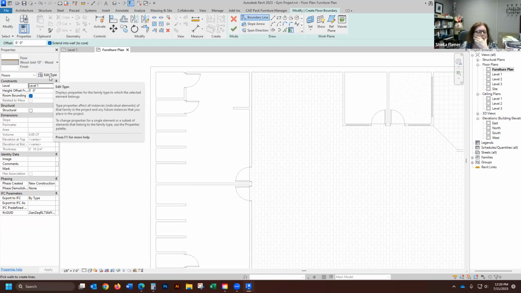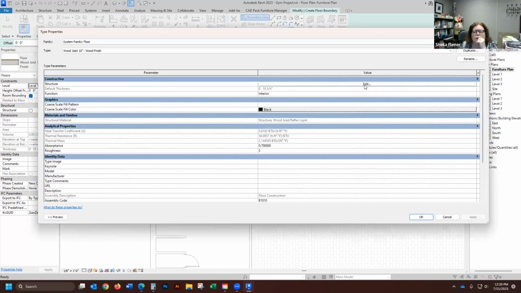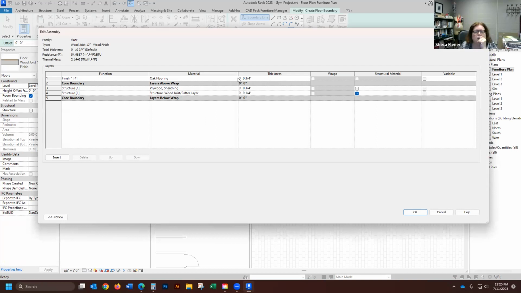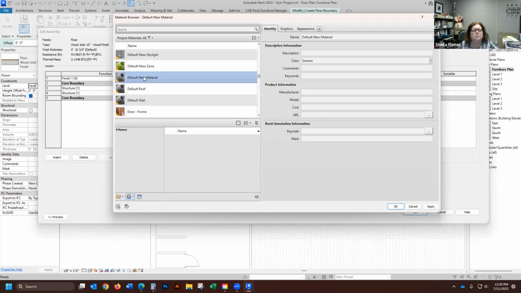It'll be a laminate wood floor. So I'm going to click edit type. Click edit under structure. Click beside the oak flooring. Click new material. Right click, rename 1-yoga flooring.